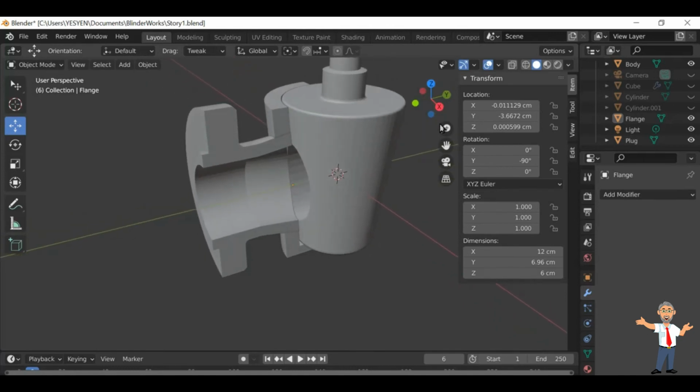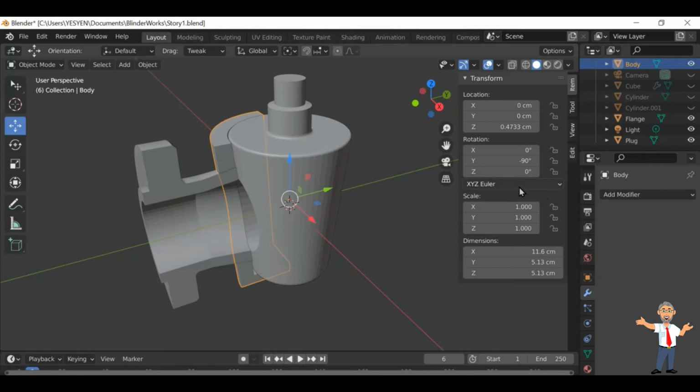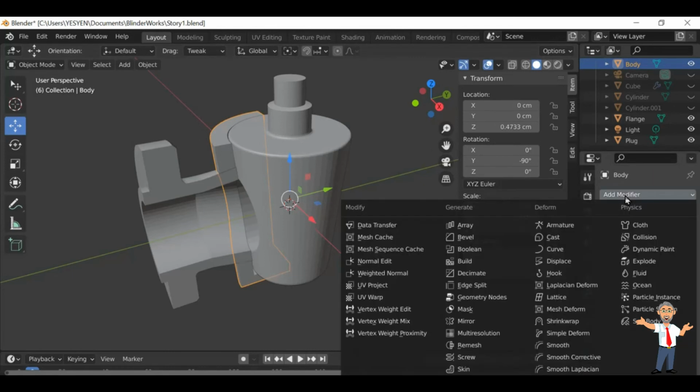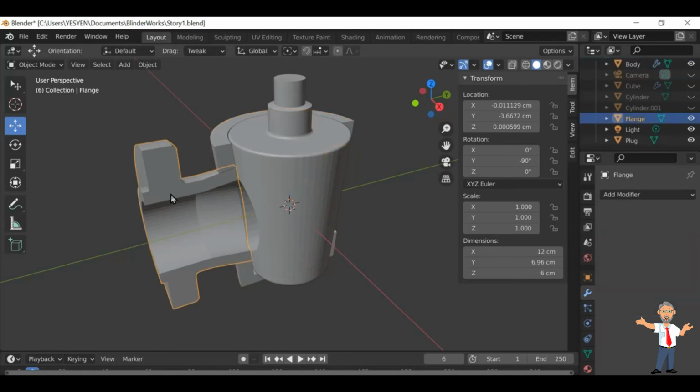Well, after we join them together, we select this, take the modifier, mirror it in the x-axis, as well as this.